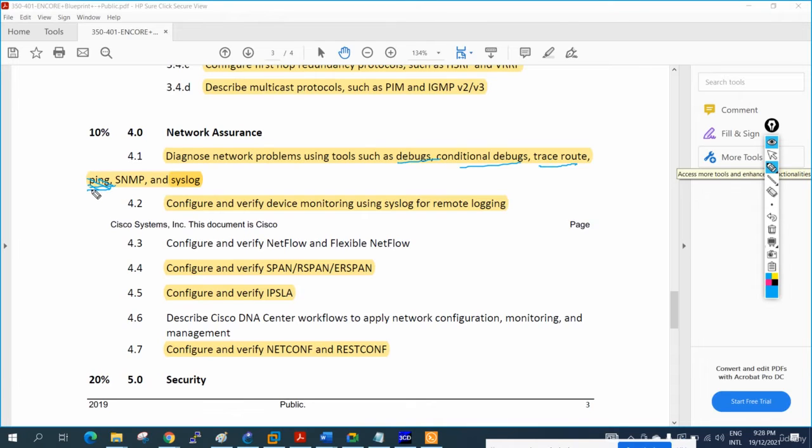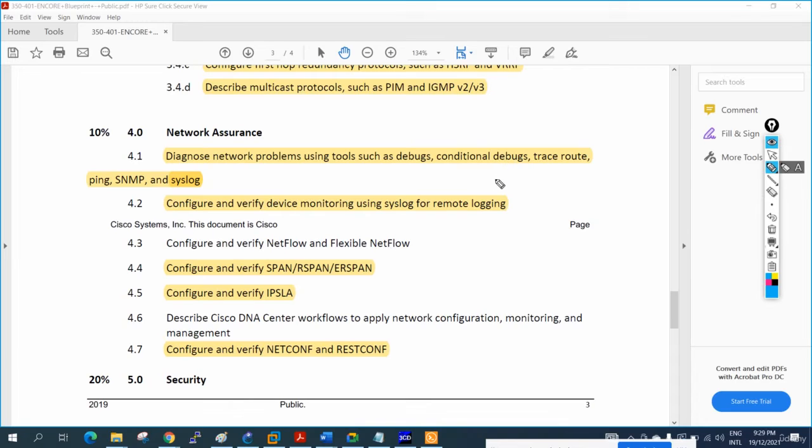Like if you see any website, most of the secure websites, you can access the website, but when you try to ping that website, ping will not reply. Ping is not allowed, but you can access the website. This is because they want to stop the DoS attack, denial of service attack. Because if they are sending a lot of pings, the server has an issue. The router CPU goes high because someone is trying to ping that server. They are sending a lot of traffic to the server. For that purpose, they will deny it also. But they mention it in our syllabus, so we are going to see all of that.